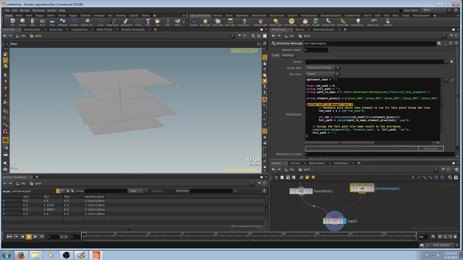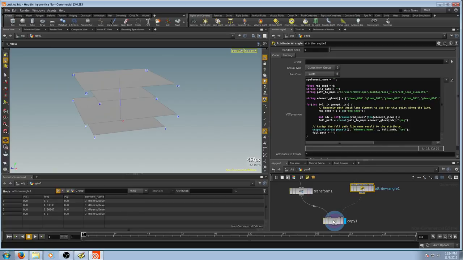We loop through the number of points in the line based upon this built-in attribute called numPT. Then we grab this random seed value up here and we add it to our index, and we use that to create a random number that we multiply by the length of this list. So it basically gives us a way to randomly pick one of the items in the list. Once we have that, we create a full path and then assign it directly to the geometry spreadsheet with the value intact.